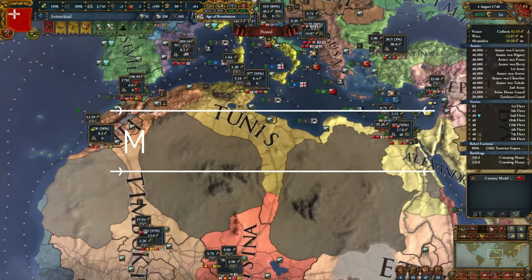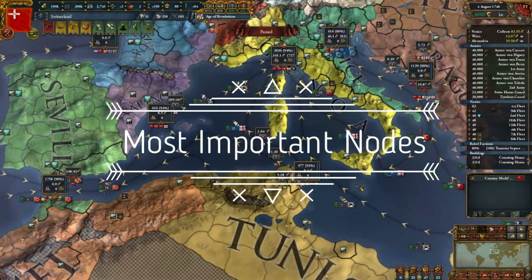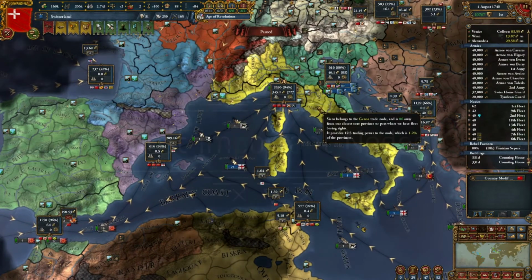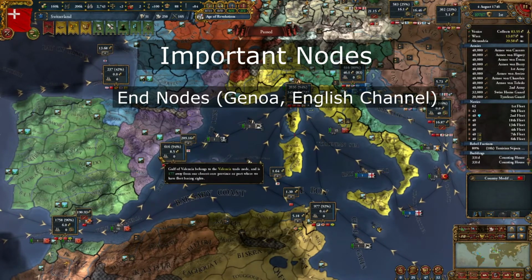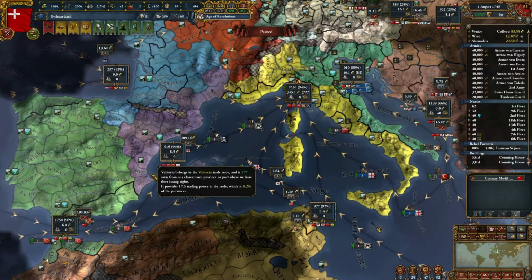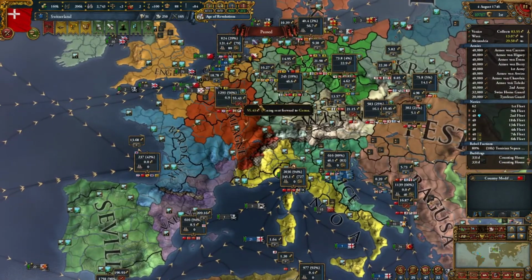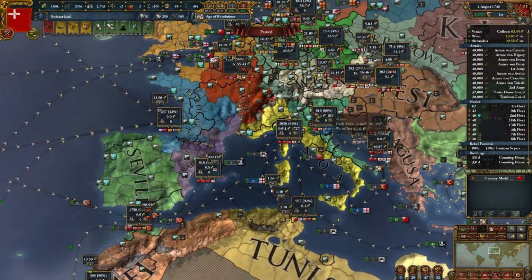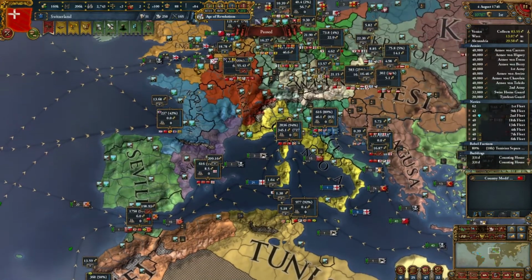Let's talk about what are the most important nodes in my mind. Most important nodes in my mind, the ones you want to control the most: Genoa, and ideally, transferring into Genoa if it's not being occupied. So, Valencia would be part of that. Sevilla would be part of that. But Genoa, obviously, and the English Channel are extremely important. Venice, like I said, less so. I think Venice can be basically waylaid. But Genoa and the English Channel.